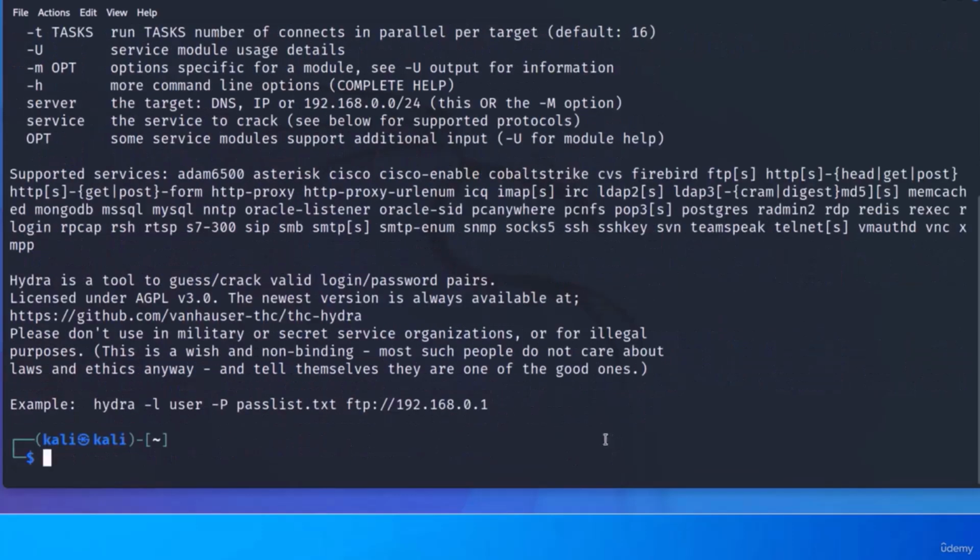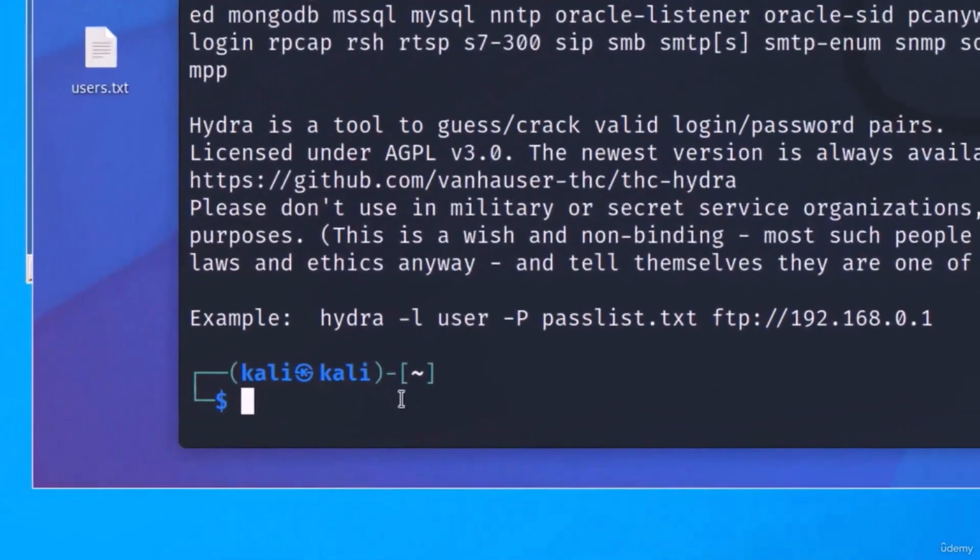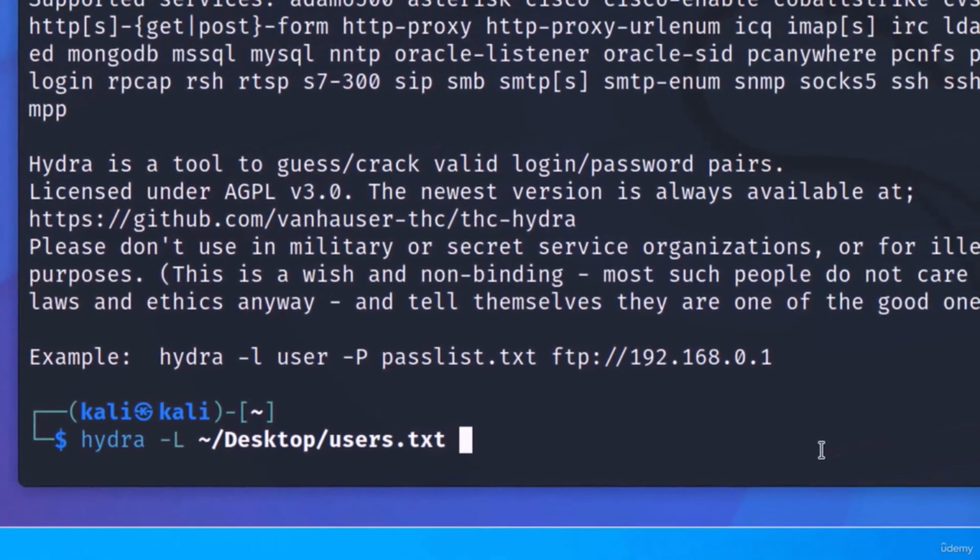If we do this just right, they even give us kind of an example here. Let's type in hydra, -L. I have a list, and I need to provide the path to users.txt. It is in my profile, /Desktop/users.txt, and then the -p password that I think some of them might be using is capital P, A22W0RD, bang.